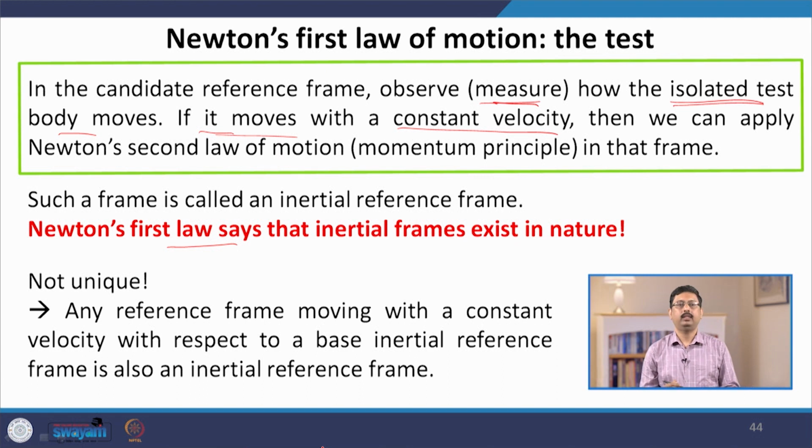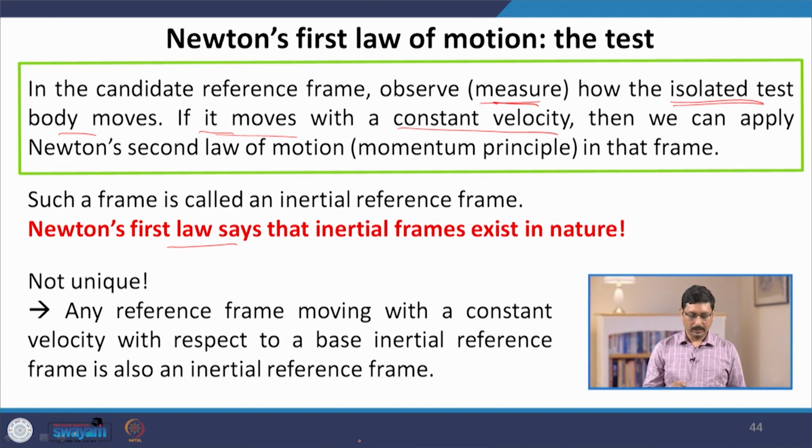So, this is the physical meaning of the first law. Sometimes you encounter in some textbooks that you can derive Newton's first law from Newton's second law by, let us say, putting F is 0, so you get the change in momentum is 0. So, it moves with a constant momentum or constant velocity, but that is not the point of the first law. The first law is actually a statement about when you have permission to use Newton's second law. So, this is why this is an independent law of motion.